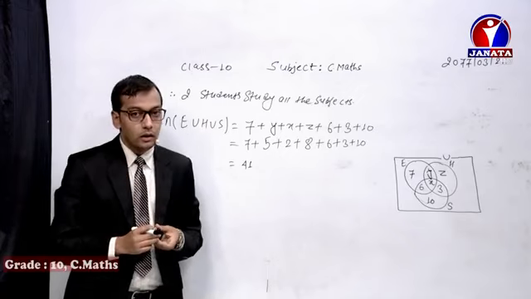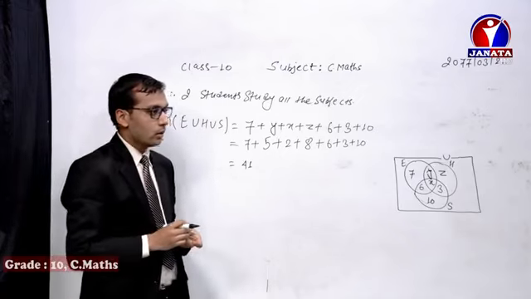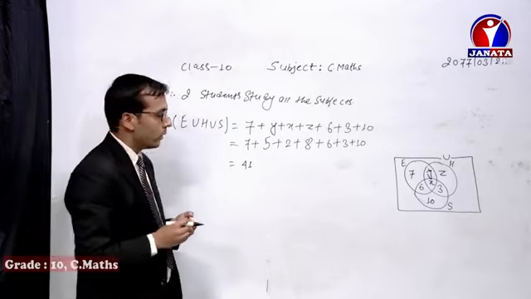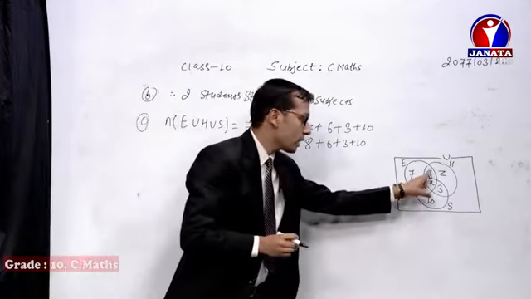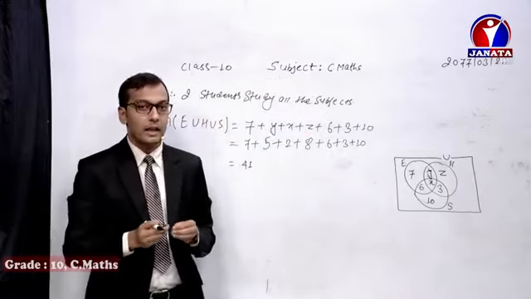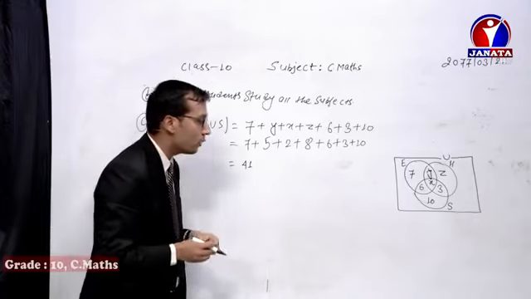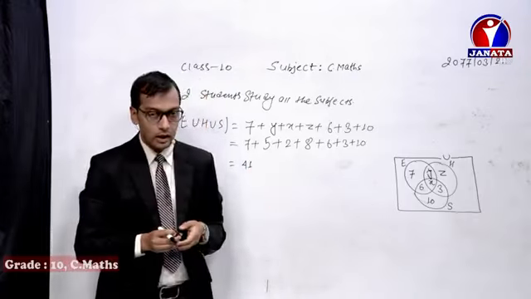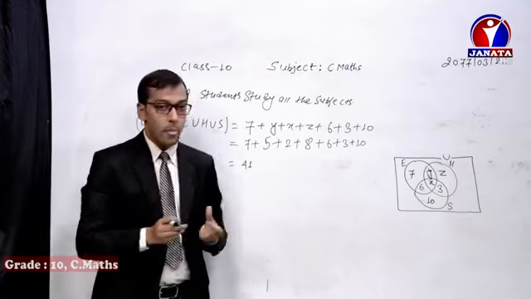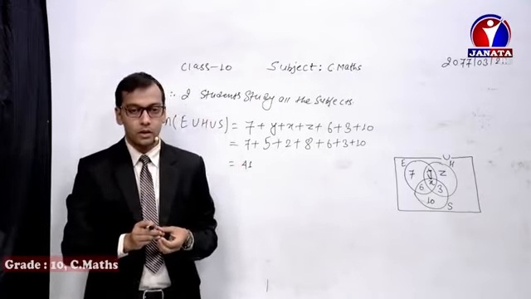So this is all about this question. We inserted the information in a diagram, and then we calculated the values of the unknowns x, y and z, because 3 different regions are unknown in a Venn diagram. With the help of the diagram we solved for x, y and z, and found the total number of students in this survey.